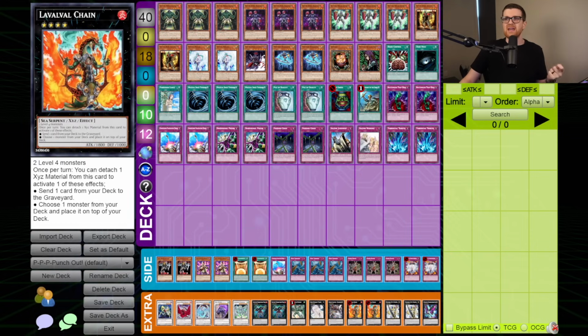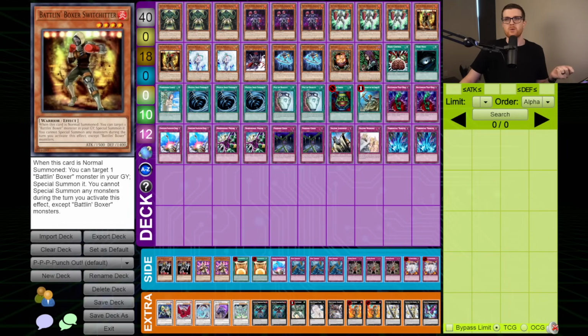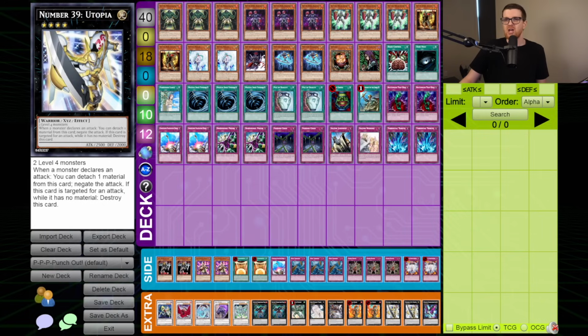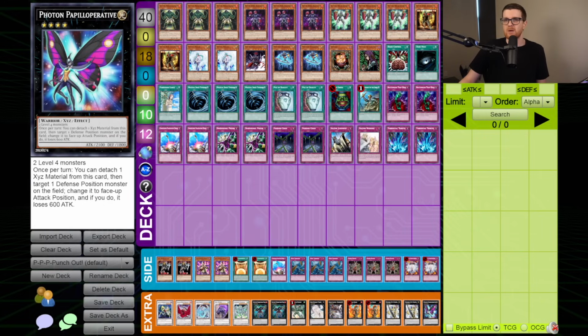We could also in the mid game just dump Glassjaw to get Switch Hitter back if we have any other random stuff. So that way it's just a way to have a follow-up guaranteed play on the next turn. And the fact that Chain isn't at one yet means that we can do this. So I figure we take advantage. Utopia is just another big dude, and so is Photon Papal Operative.